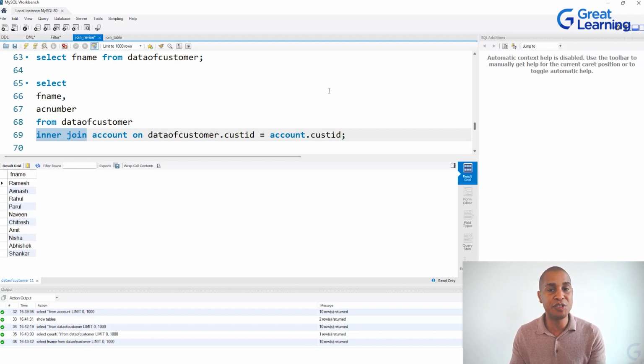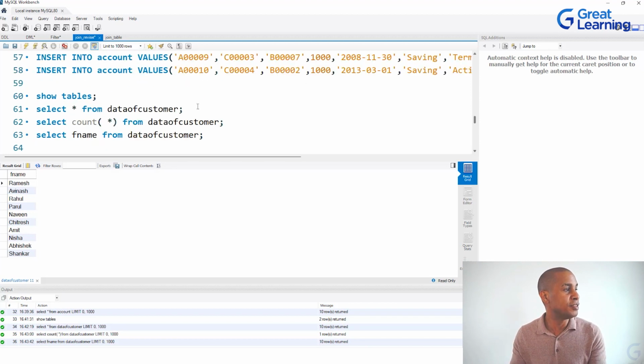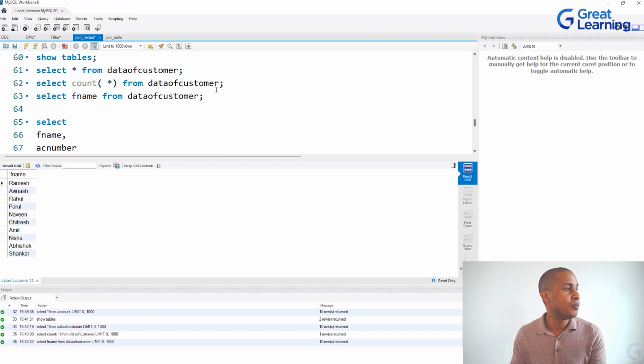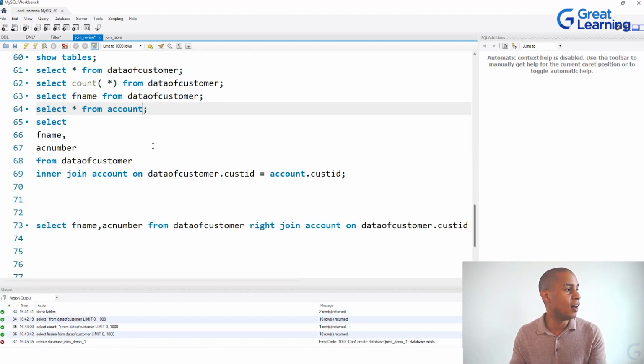So the first thing we should do is take a look at the account table to understand how that table is structured. Similar to what we did here, we can just take this particular select statement and do from account. And this will bring back all of the particular account.